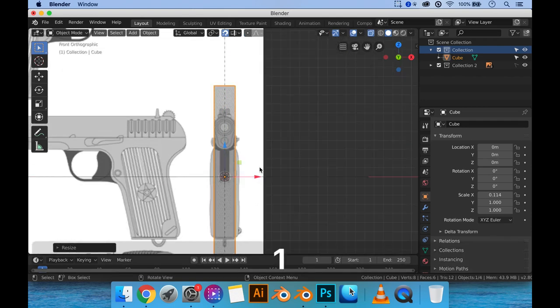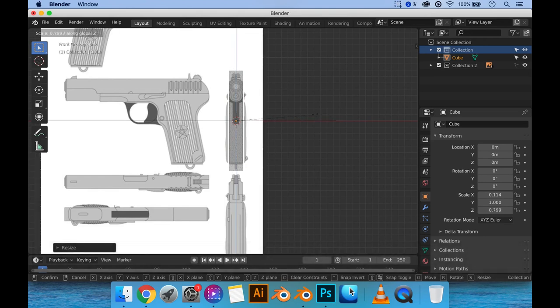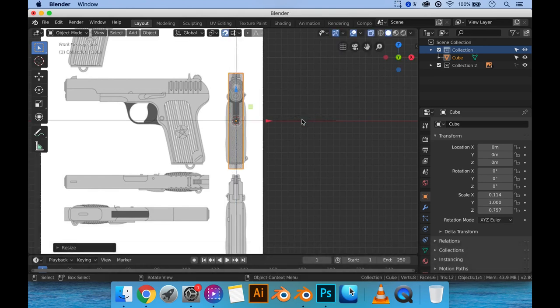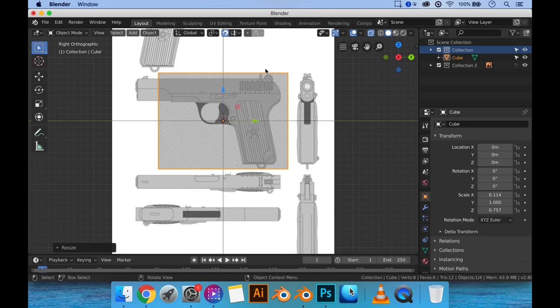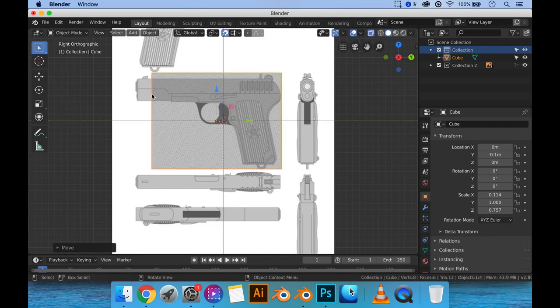Let's go into the front view. I'm going to scale this down roughly around here, that little ring down the bottom, upper sights. Let's go to the side. Check it out. Perfect height over here. All we have to do is move this a little bit forward. Press over here. Gun barrel is a little short.